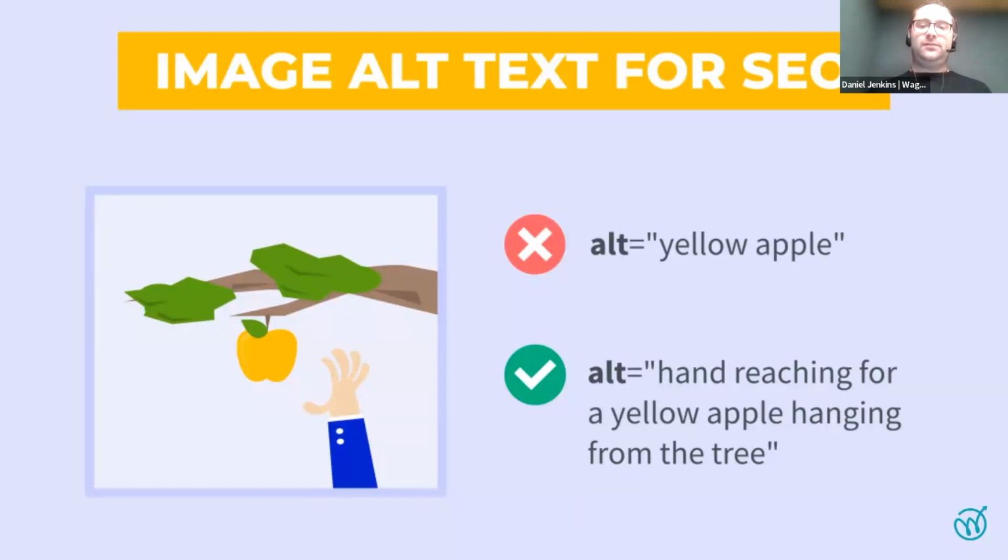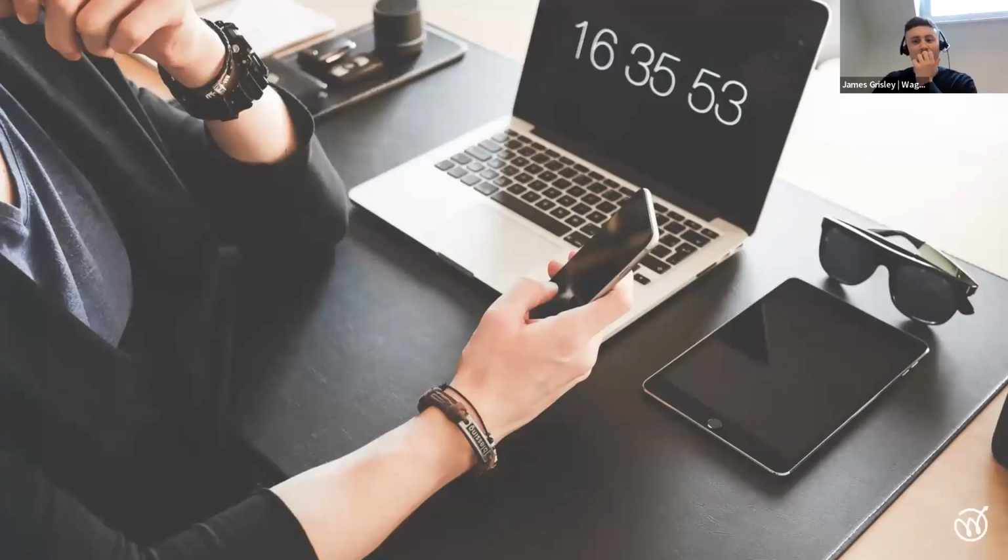But if there's an opportunity for a keyword to be in there, such as apple or apples, if the page is optimized for apples, then it makes sense for that to be part of the alt text, but only in a natural way. You don't want to just shoehorn in keywords if it doesn't make sense. We call it keyword stuffing in our industry, don't we? Yeah, you don't want to be keyword stuffing, so try not to stuff it in.